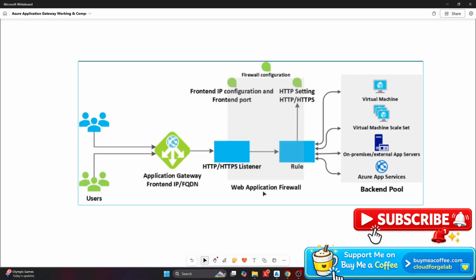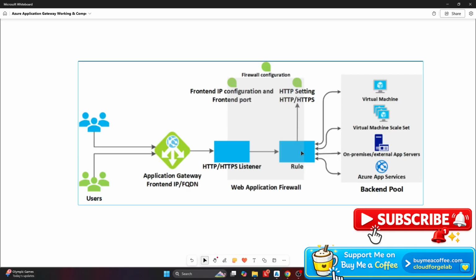After the listener, we have routing rules. This routing rule determines to which backend pool the request will be routed. The routing also depends on the protocol or the port, and on which backend is healthy.